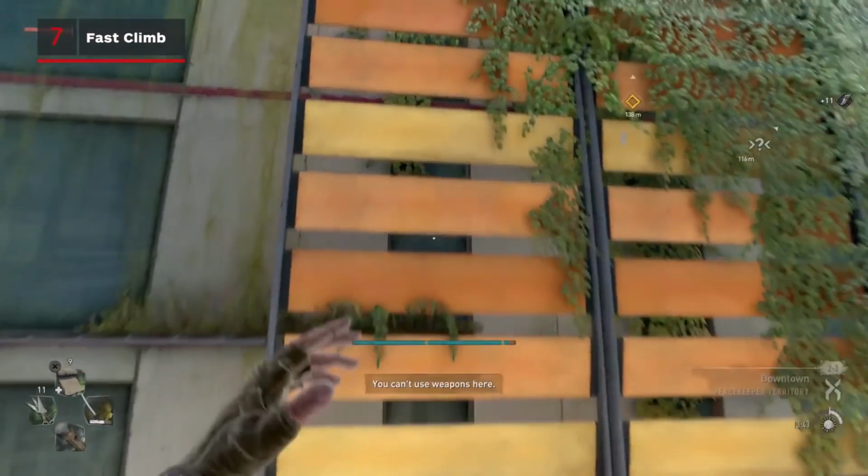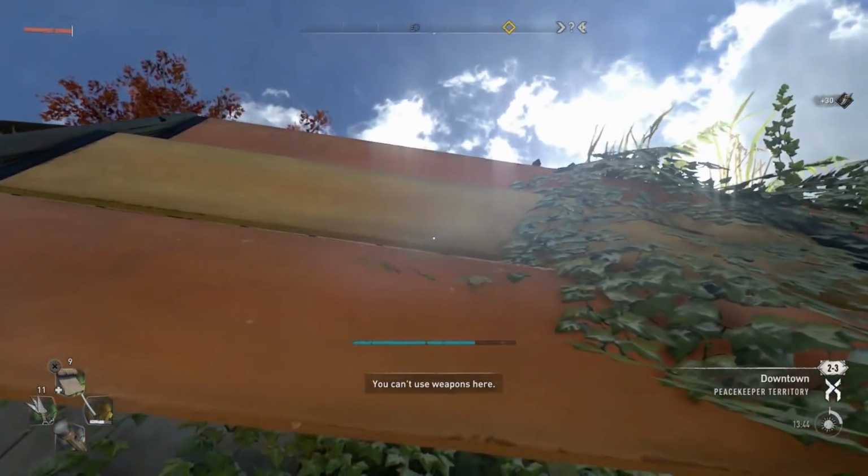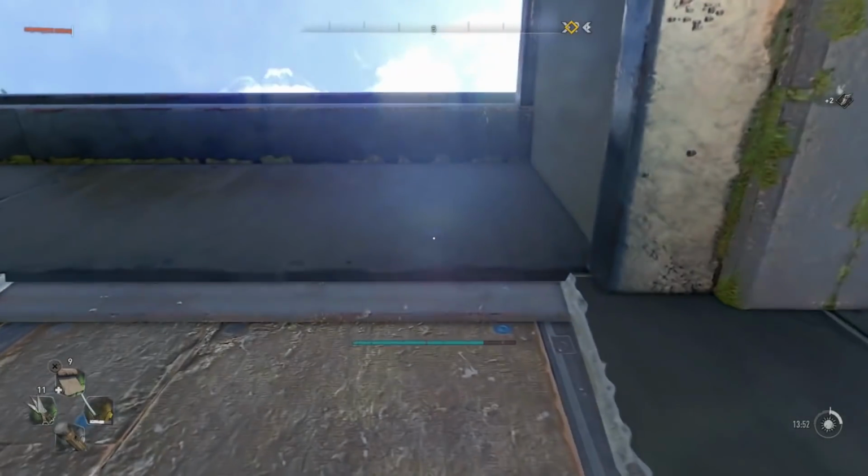When you first start out in Dying Light 2, your stamina runs out stupidly fast. Fast climb may not seem very exciting, but it is extremely useful at keeping you from falling off ledges prematurely.